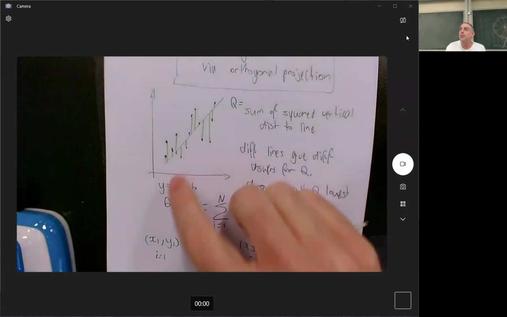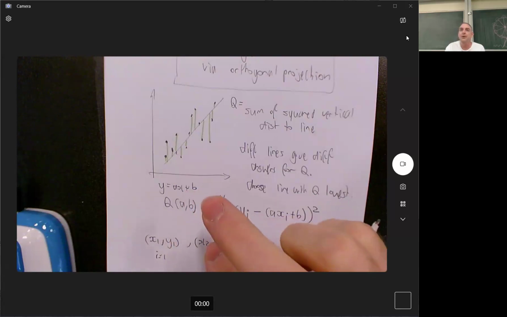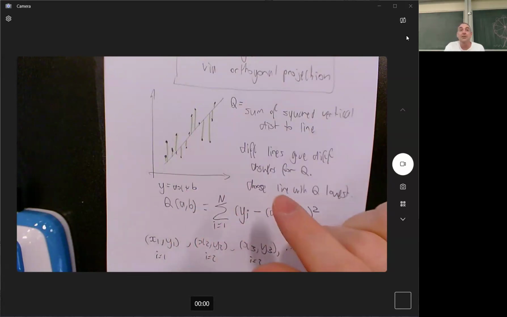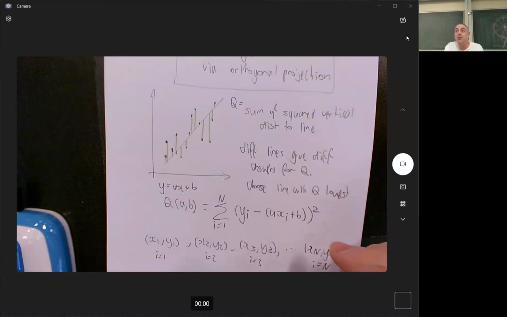If some of them are below, that'll make them negative, and they'll cancel out the positive ones. And in fact, if you have chosen your line of best fit correctly, they will cancel out, because there should be just as many below as there are above. Otherwise, it wouldn't be in the middle. But why didn't you just do the absolute value and add them up? Why did you square it? It's a great question. There are good reasons.